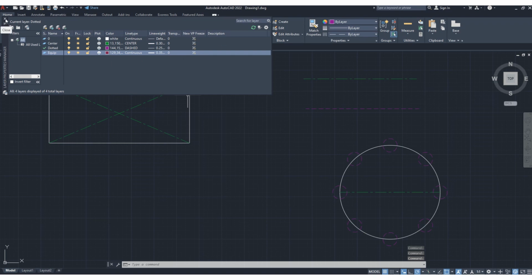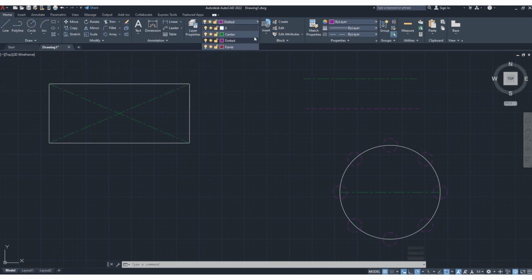Okay, now close this one, go to this layer, and now let's draw one object here.